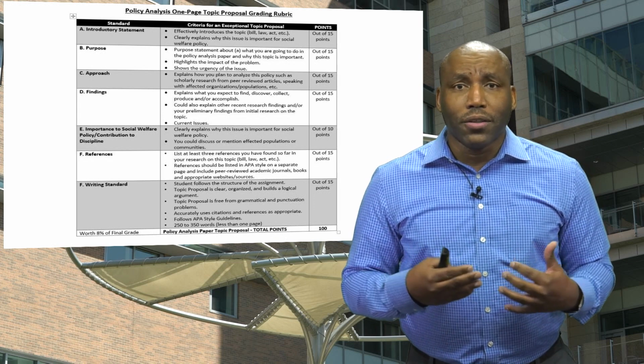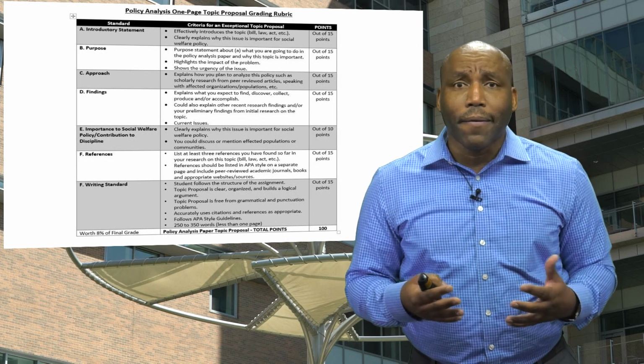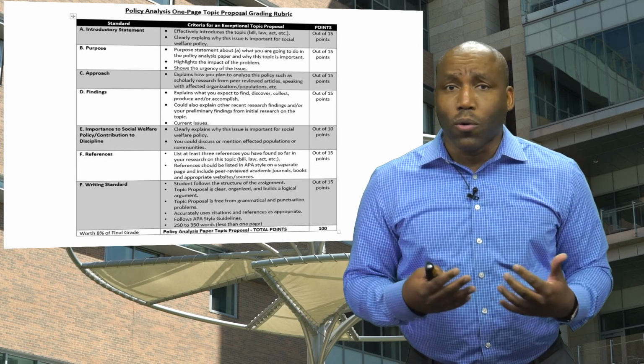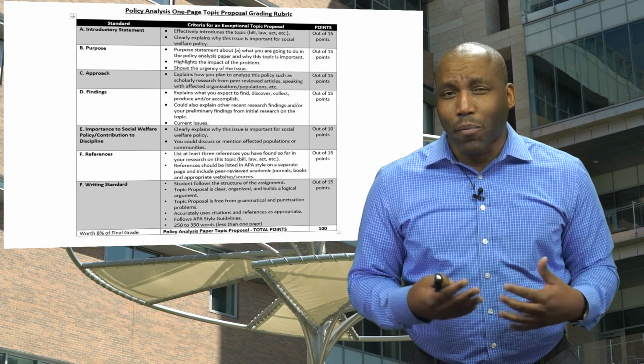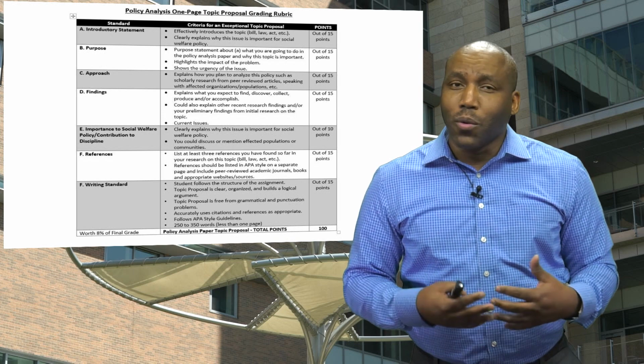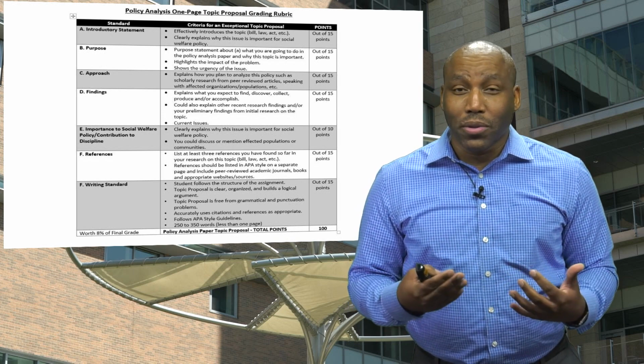One of the big challenges I see that students have with the policy paper is that they are interested in an area. They just pick a law or a topic or rule or regulation, but they're not sure if there's really a problem there. They may have a perception that it is, but they're not sure. So you want to make sure that you have a problem that you have identified with a particular law.